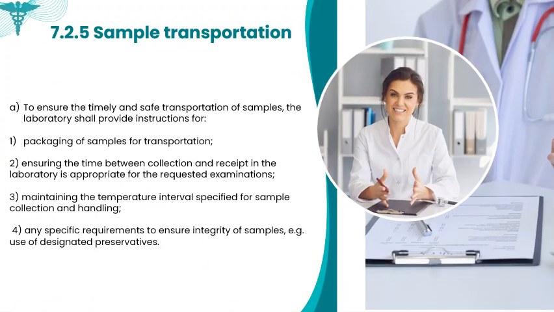Sample transportation. To ensure the timely and safe transportation of samples, the laboratory shall provide clear instructions covering the proper packaging of samples for transportation, ensuring that the time between collection and receipt by the laboratory is appropriate for the examinations requested, maintaining the specified temperature conditions required for sample collection and handling, any specific measures necessary to preserve sample integrity, such as the use of designated preservatives.